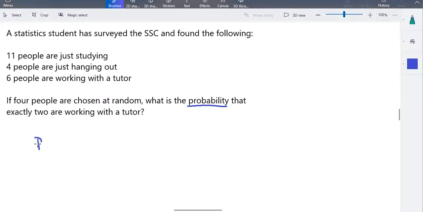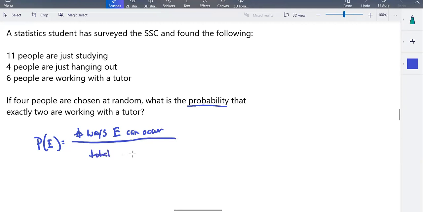So probability of an event equals the number of ways the event, whatever it is, can occur, divided by the total possible outcomes in this scenario, whatever the scenario is. All right, so that's the basics of probability. And usually when I'm doing a probability problem, I actually start with the total. I start with the denominator. That's usually the easiest thing to find because it is the most generic part of the problem. I need to find the total possible outcomes in this scenario. And so that's actually what I'm going to start with.